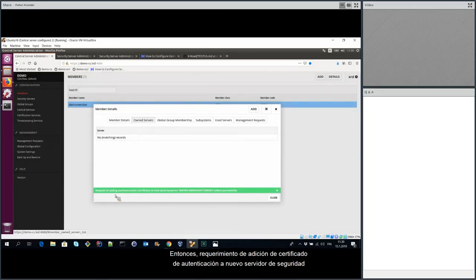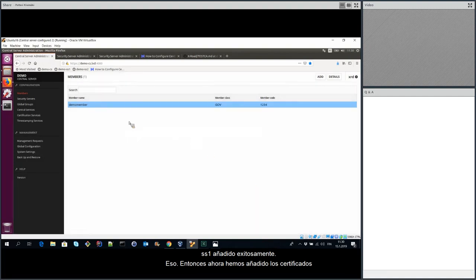So the request of adding authentication certificate to new security server was added successfully. Yeah. So now we have added the certificate for both security server and the central server. The next thing we still need to do is approve the management request.